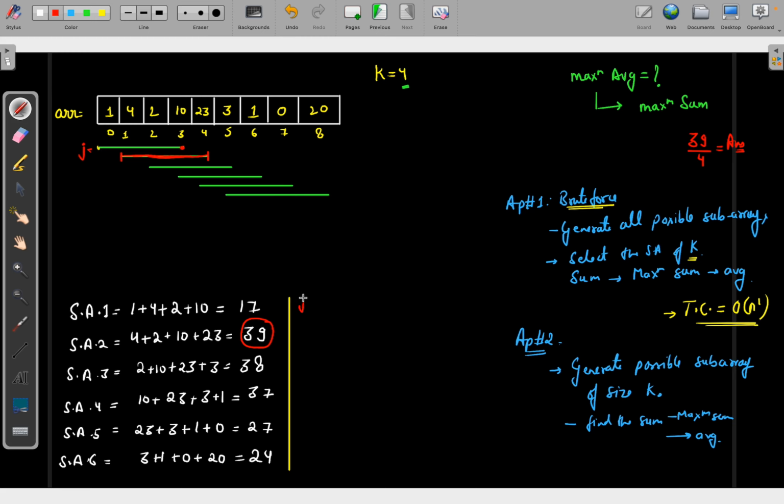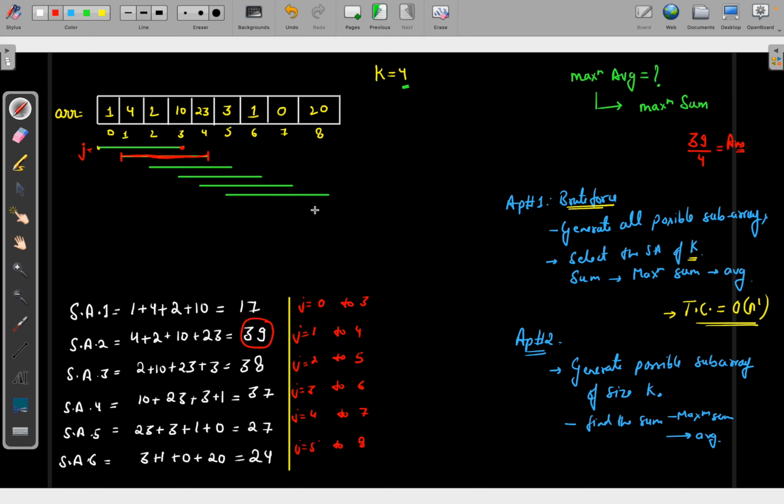So for this subarray, can I say my j pointer will start from 0 to index 3? For this, it will start from 1 to 4. For this, it will start from 2 to 5. For this, it will start from 3 to 6, 4 to 7, and 5 to 8.